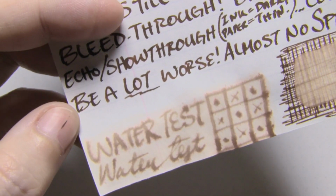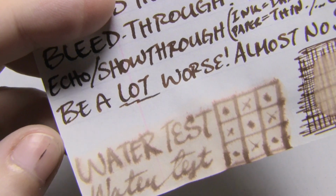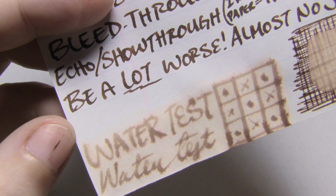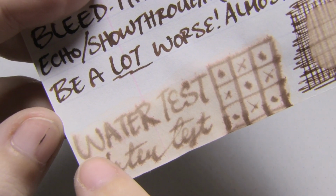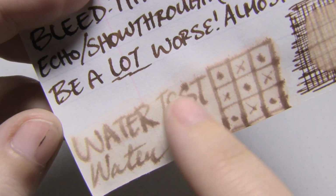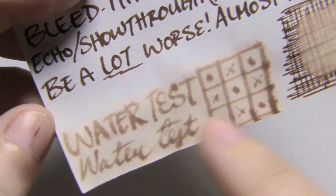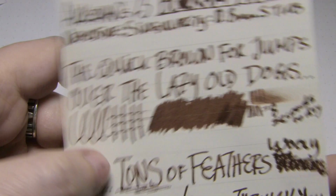But yes, this paper is notorious for freaking out when you add water, and it kind of did. Honestly, I was expecting it to freak out a bit more, even though it still freaked out plenty on its own. But you can kind of tell the stuff at the center is trying to keep it together. And that sort of more red-brown is trying to wash away, but it is feathering and exploding in the process. So it could have gone better.